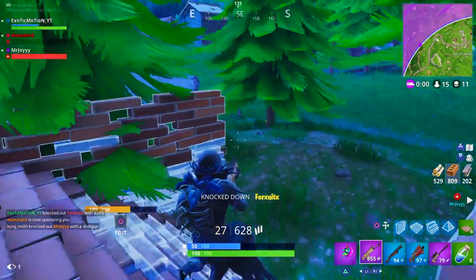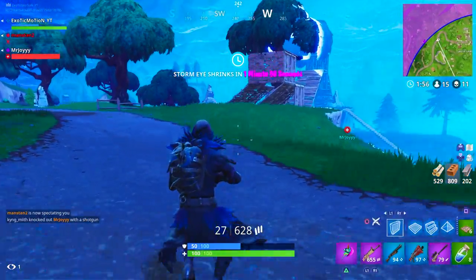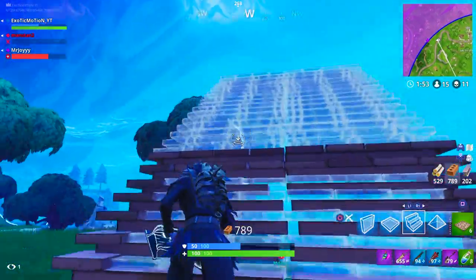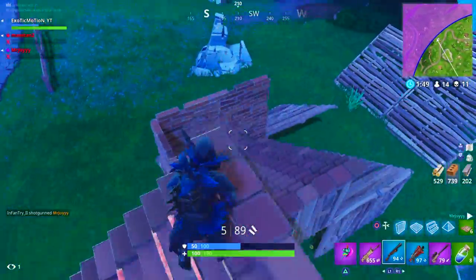And anytime you see someone in the storm, you want to make sure you knock them and the storm doesn't knock them, so that way you can get the kill yourself instead of the storm actually just killing them automatically. So Joy ends up going down. I know that he went down over here, so I know somebody's back here.